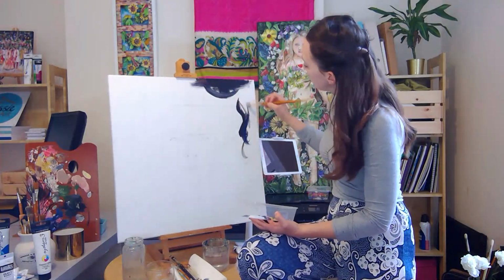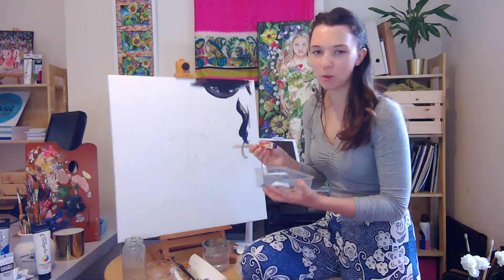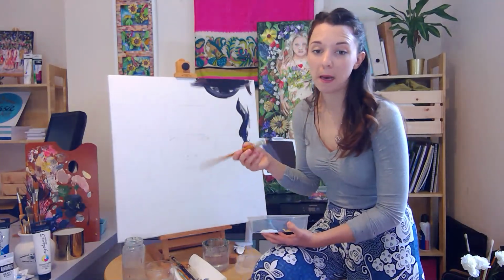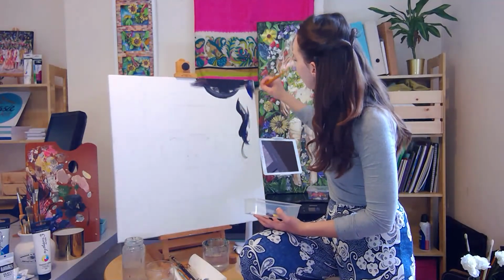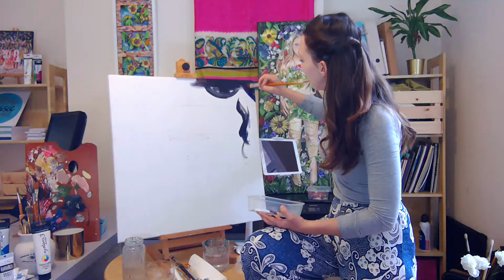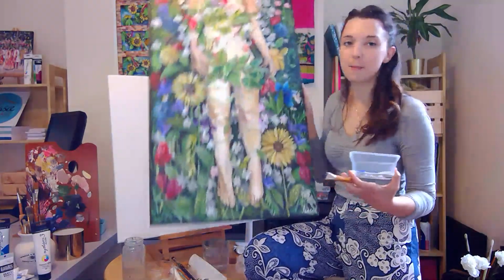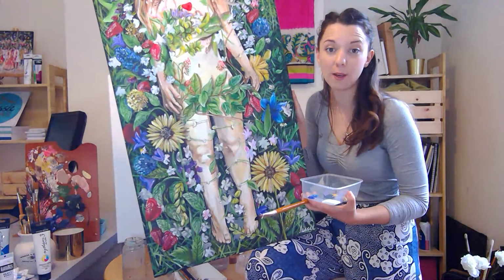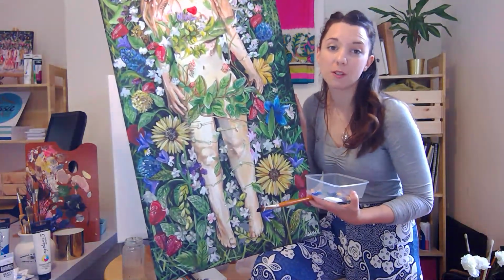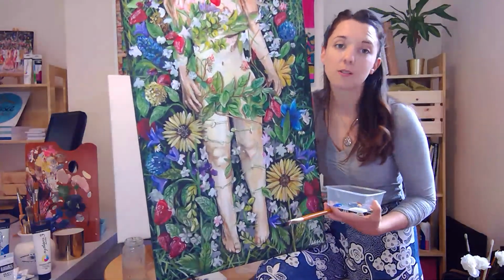So at the minute, I'm not really following a picture, I'm just getting in some background colours. Because painting, especially painting in acrylics, is all about layering. So getting that background layer on, and then the second layer, and then the third layer on top of that. For this painting, you'll see that I did a similar thing. I painted the whole thing black to start with, and then I started to layer up some of the flowers on top. I did the grass line, and then I put the flowers on, and then put the details on the flowers. So that's about four layers going into this painting.